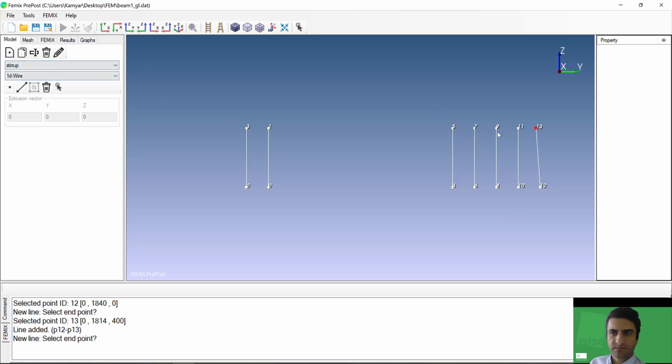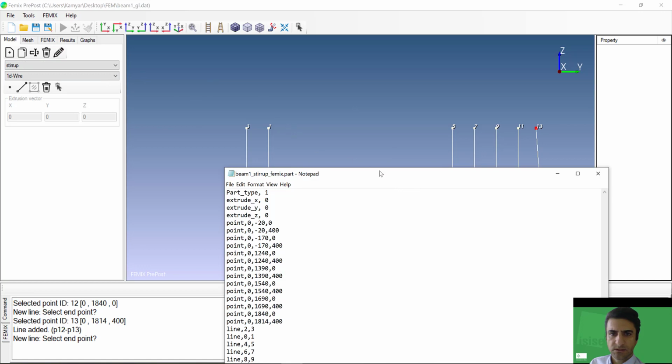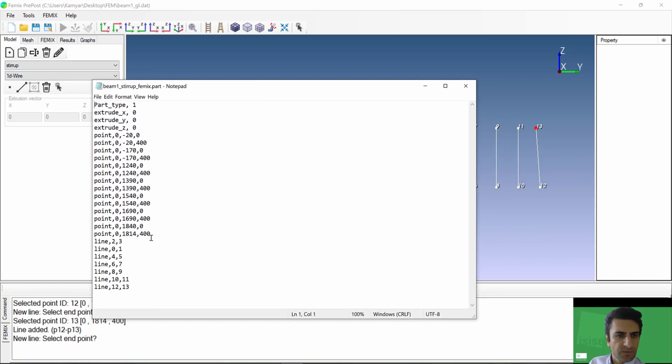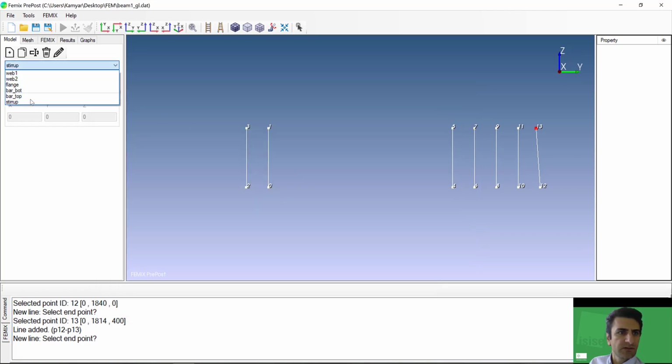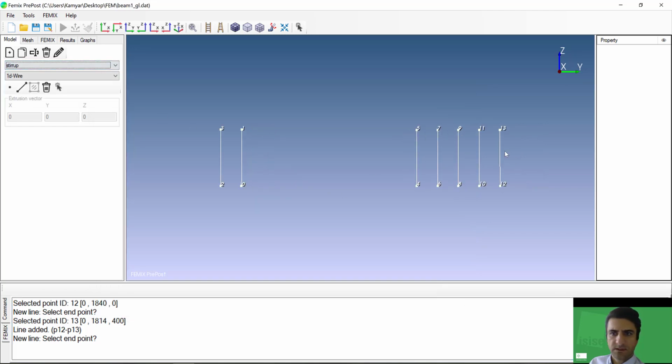It seems that the coordinate of last point is not correct. I will go and check. Okay, this is wrong. It should be 40. And yes, I will refresh it, and now that's fine.